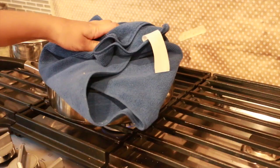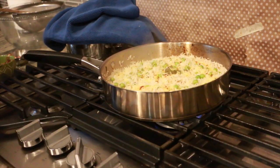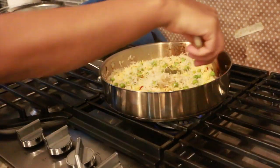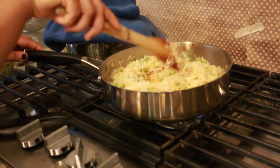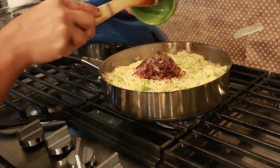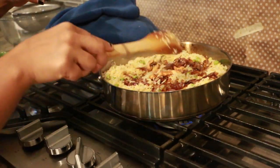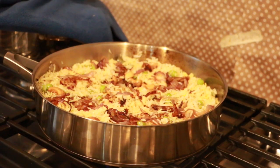It's been 30 minutes already. Let's check the rice. It looks amazing, cooked perfectly. I'm just going to stir it gently without breaking the rice grains. I'm going to add the fried onions. Just spread it around. You don't have to mix it at this point. Add the fried cashew nuts and just spread it around. Now I'm going to cover this for another 10 minutes and turn off the heat.